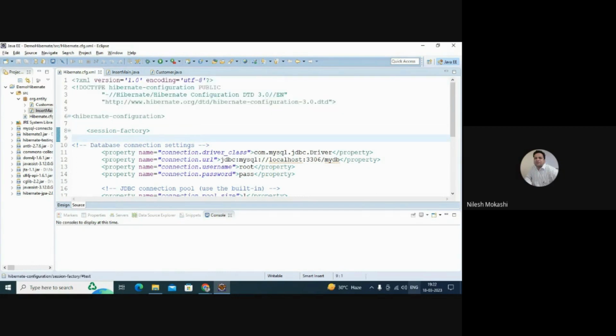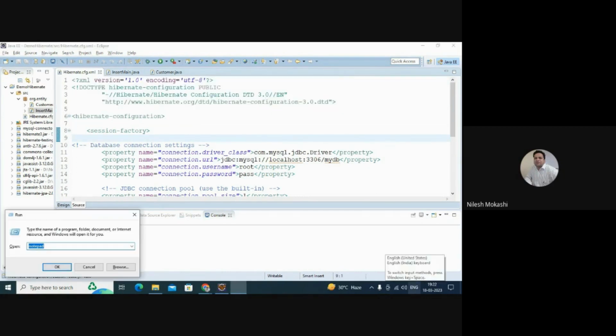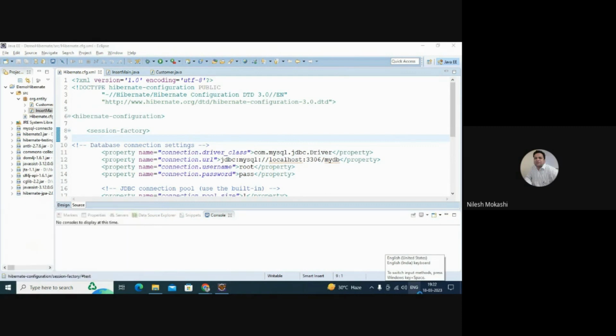Now remember, we have certain interfaces in Hibernate. I will write the names of those interfaces. Let's wait for some seconds. My notepad is getting loaded.